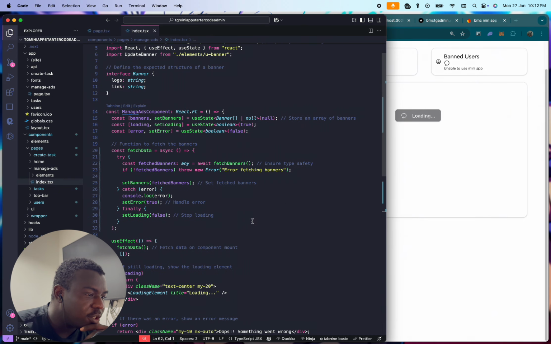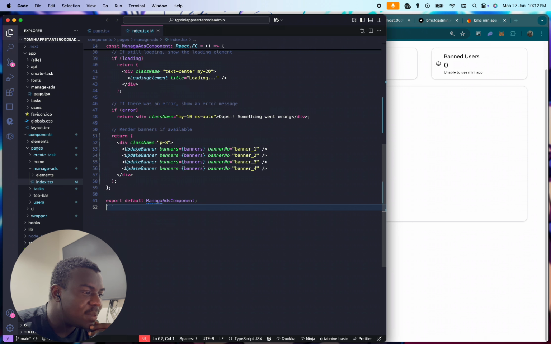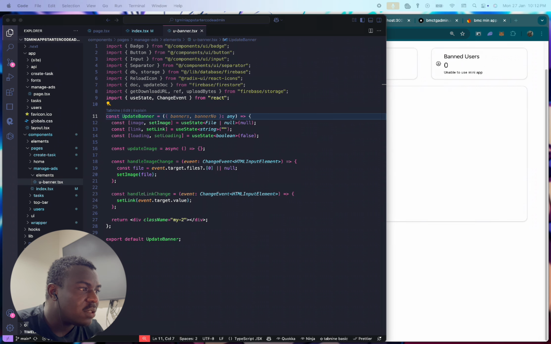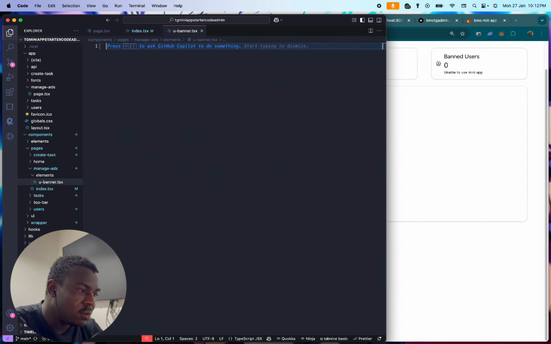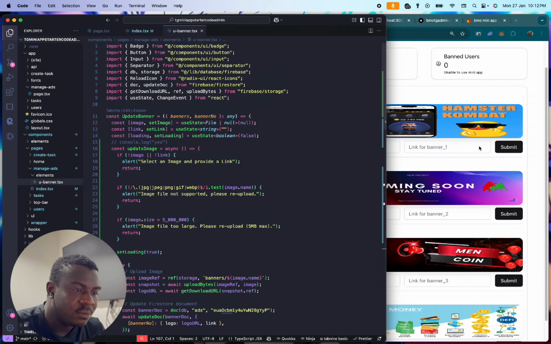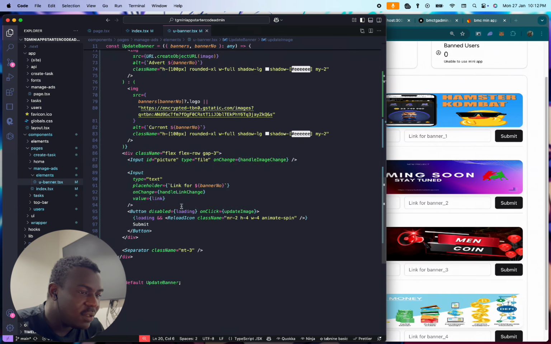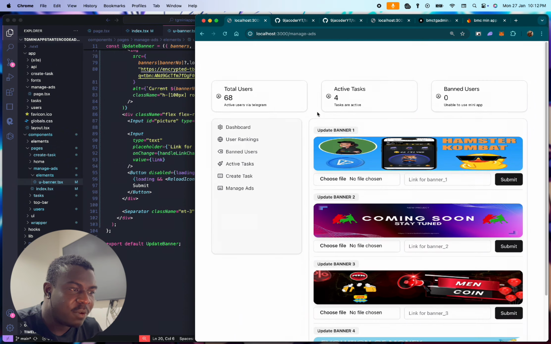Okay, so here we're just fetching the data from the banners, and we're displaying them in each banner component, which we need to also set up. Okay, and we have that set up now. Okay, so that is perfect.